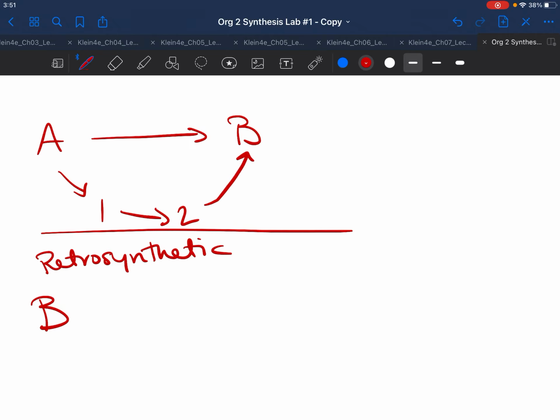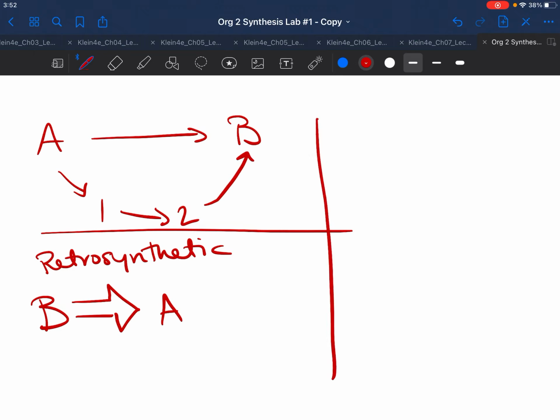Now, if you do retrosynthetic analysis, something that you'll notice, and Klein uses this approach, is the retrosynthetic arrow. This thick arrow is indicating that we're going backwards. I do not want you to provide me with an end product of retrosynthetic analysis. You can absolutely work through it backwards this way, but then I want you to go back and provide me with the A to B, right? Go back and show me the forward progression.